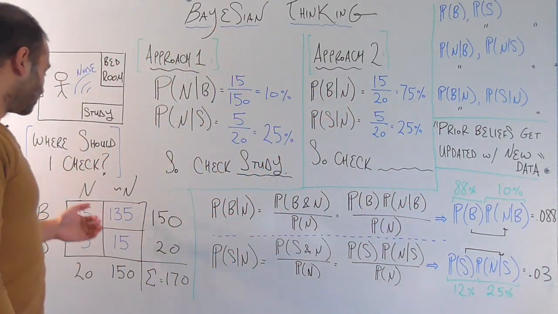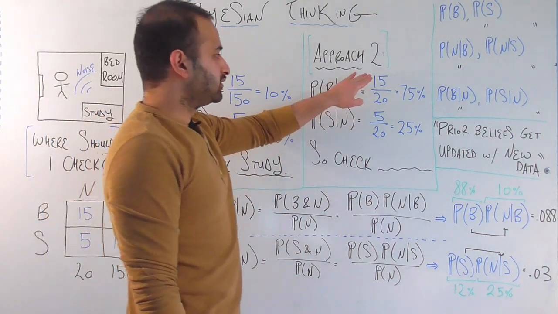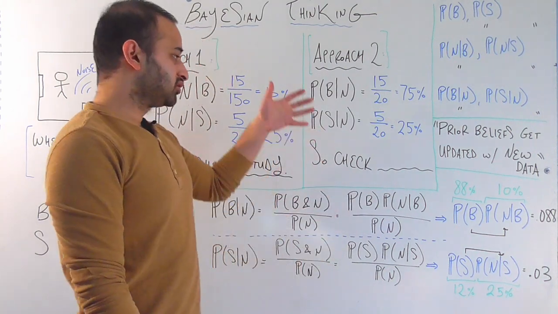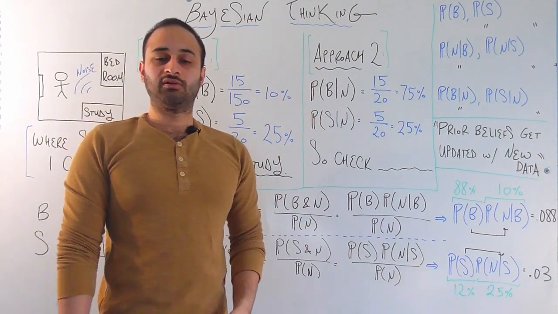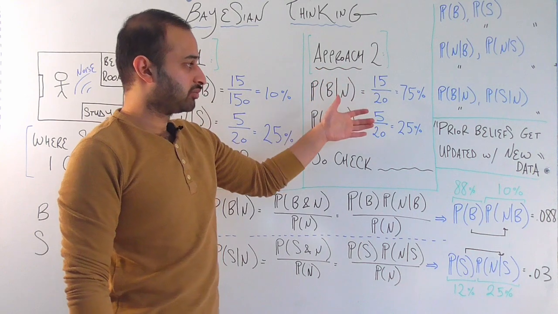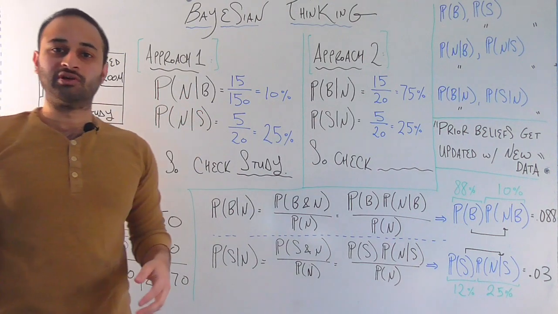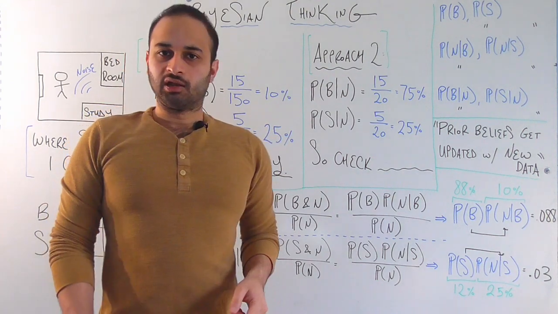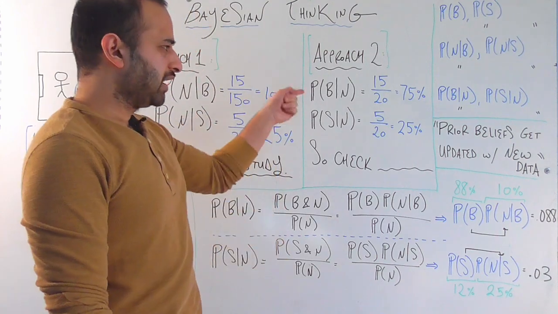We just look at the column, which is the noise, so 15 times it's in the bedroom, and 5 times it's in the study, and the total times is 20. So that's why I have 15 in the numerator here, 5 in the numerator here, and these are my probabilities. Notice one quick thing. These two need to add up to 100% because I'm conditioning on the same thing and looking at all the possibilities for the item in the front. So these need to add up to 100%, but these probabilities don't need to add up to 100% because I'm conditioning on different things. So there's no reason for them to necessarily add up to 100, okay? But looking at this data alone, where would you go check? It seems kind of paradoxical because now it seems like I should go check the bedroom, right?